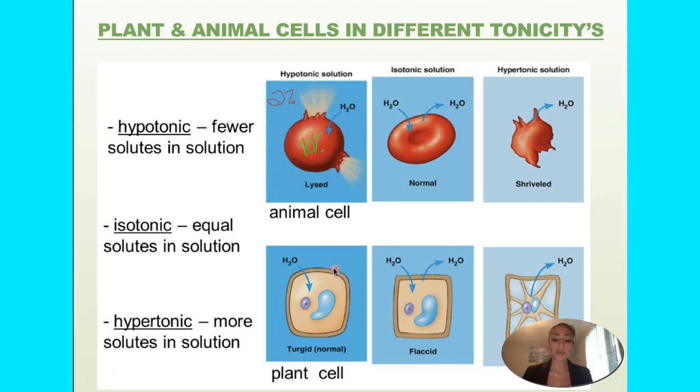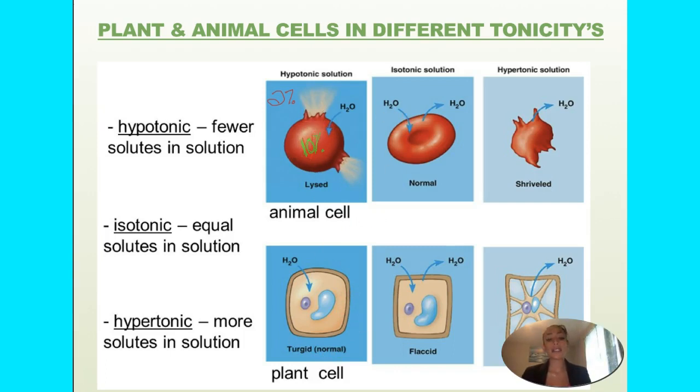In plant cells, though, the same thing happens. Let's say you had 2% outside, 10% inside. So the cell is considered to be in a hypotonic environment. So what's happening is water is moving from the area of low solute concentration to an area of high solute concentration. It's going to swell, but it actually creates just a turgor pressure, which is the pressure pushing along the cell wall of the plant cell. The cell wall prevents it from bursting though. So plant cells will not burst, but animal cells will burst. Okay, this is called turgor pressure in plants, and this is when it eventually bursts. It's called a lysed cell.